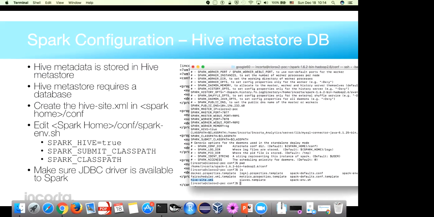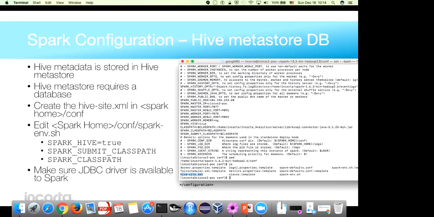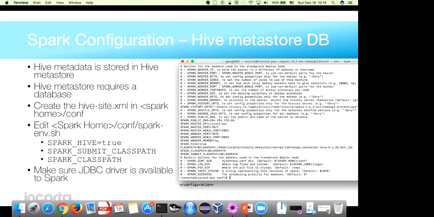So let's go back to the spark-defaults file. An important setting is spark.sql.catalogImplementation equal to hive. This enables the Hive-related feature, that's the Spark SQL feature, in your instance.